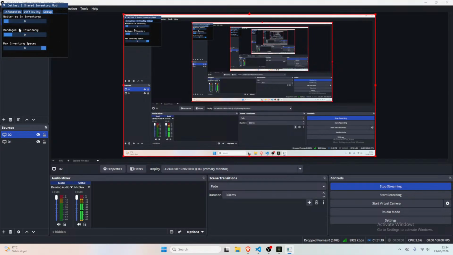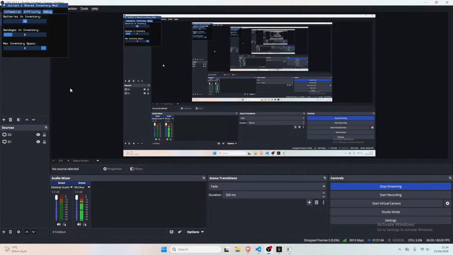So anyways, now we have these two sliders adjusting based on the max inventory space. So if one is too many, it will start going down on its own. Oh, it's starting to lag, I think. Oh wait, no, it's working again. As you can see, it's starting to work really well like this. So yeah, it works. It's really cool.